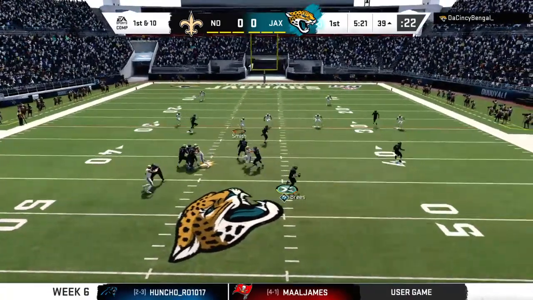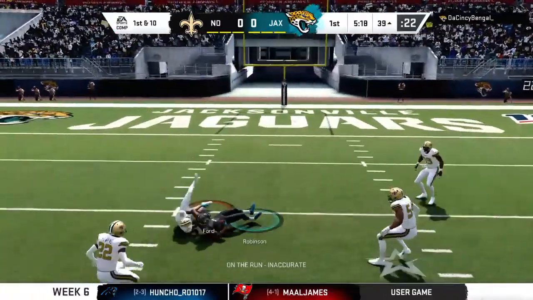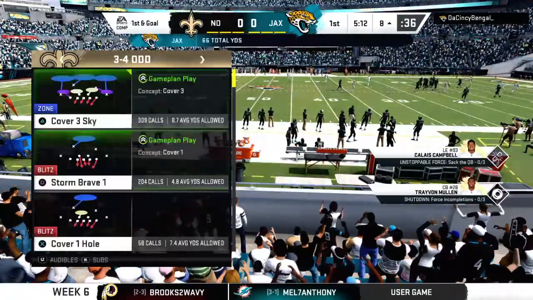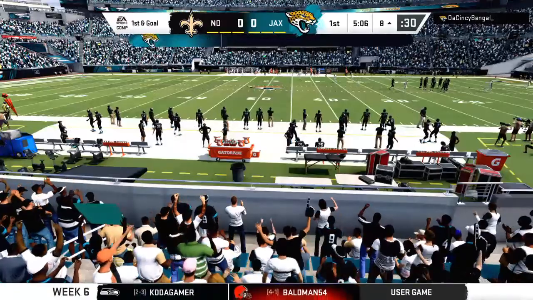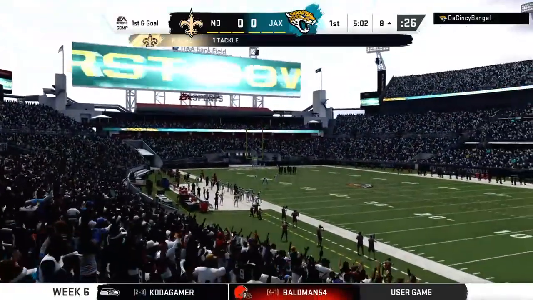Throwing on first down is Breeze. Gonna let one fly for... Got a man. It's caught inside the 10. And he's brought down, but not before he reaches the 8-yard line. It'll go as an impressive 31-yard gain. First and goal at the 8-yard line.